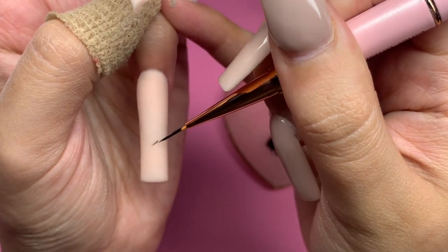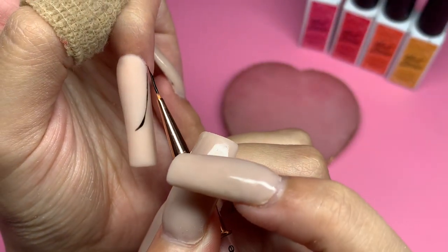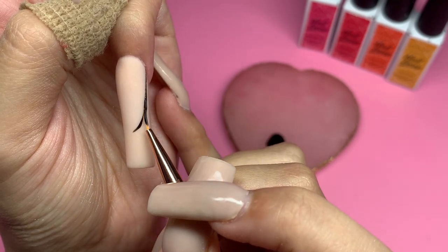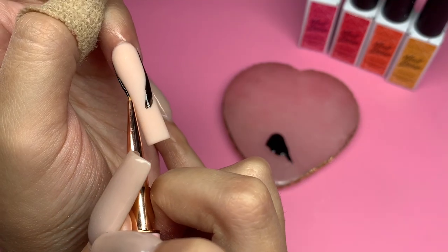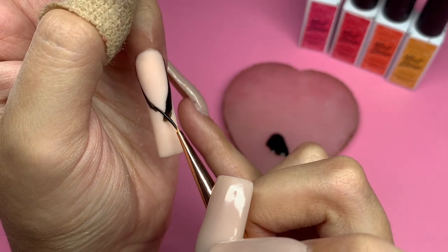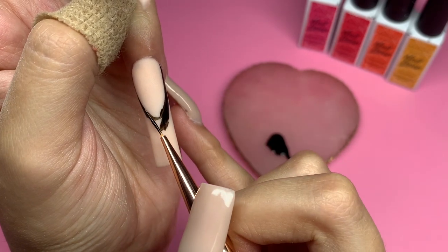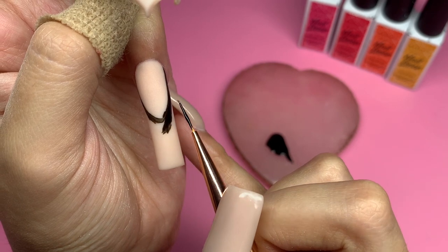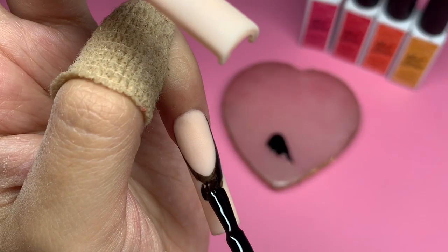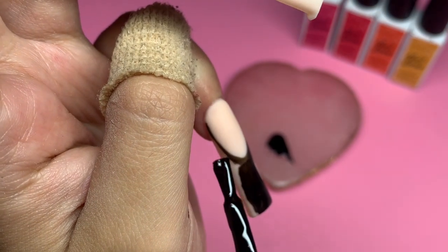Now I'm going to grab one of our newest products from our website, craftsby9.com, which is our nail art brush set. It comes with a whole set, but I'm using one in particular — the liner brush number two. I just love these brushes so much. You know I don't do too much nail art, but I'm definitely trying to get out of my comfort zone lately, doing nail art in our Disney series and things I normally wouldn't have done years ago. These brushes make it a breeze.